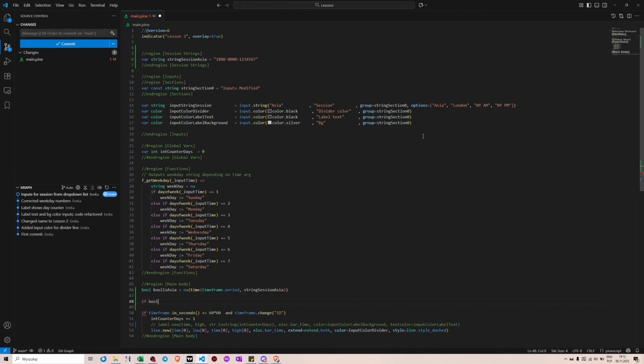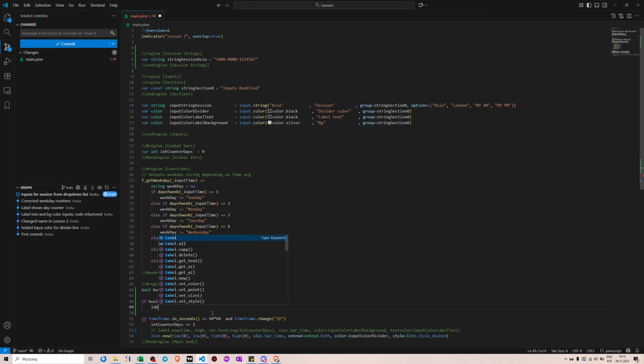So if this expression is true, then we want to have this label shown. So if isAsia, meaning if this variable is true, then we want to have label.new.